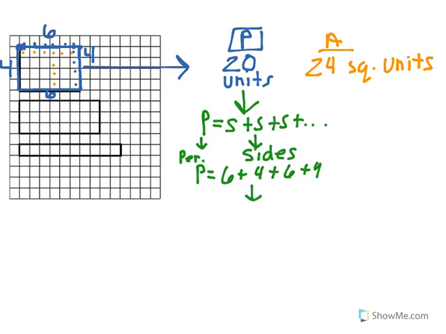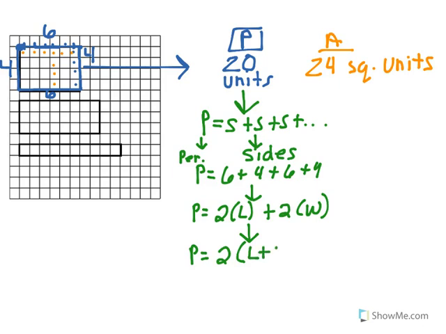Or some people start looking at it and saying, well, hey, a rectangle is really 2 times the length plus 2 times the width. And then some people even take it further and start realizing that you have the distributive property here, that 2 is a common factor, so we could do 2 times L plus W. So those are all formulas that we can use.